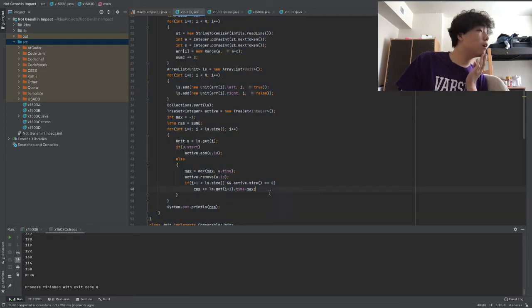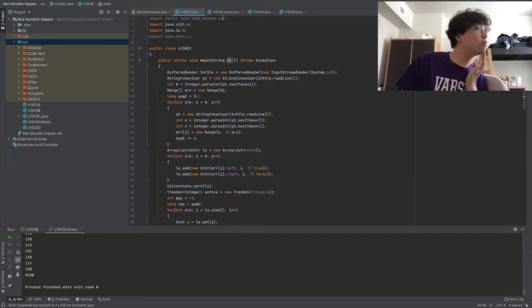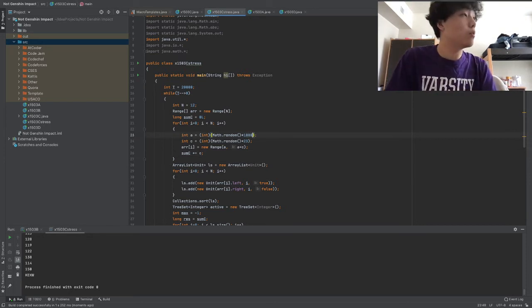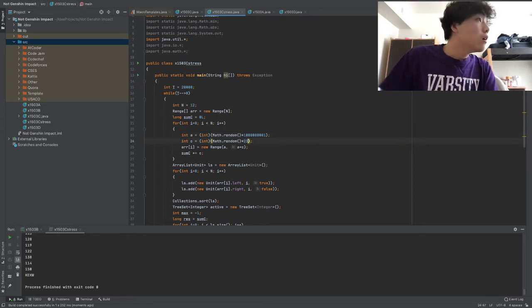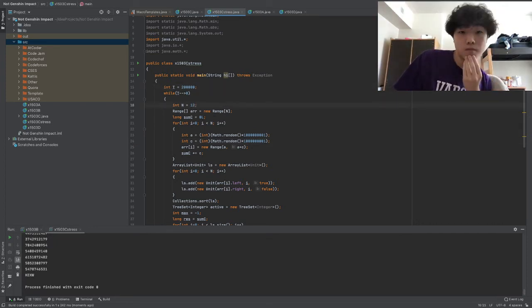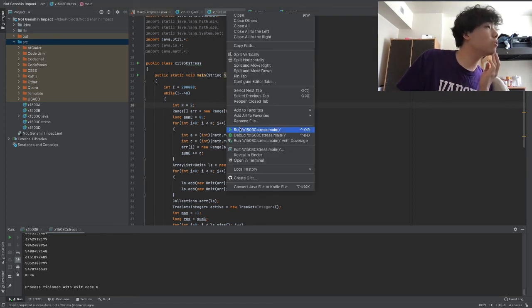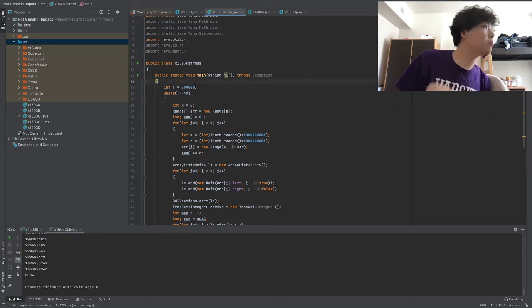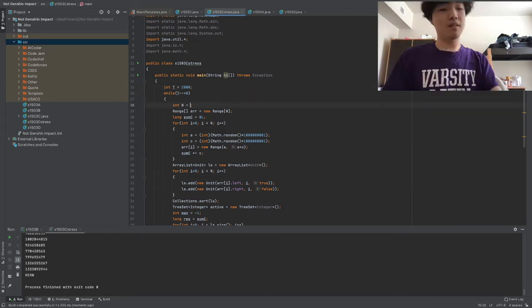Maybe we do need long. Do we need longs? I mean, everything exceed is at most 10 to the 19. 1, 2, 3, 4, 5, 6, 7, 8, 9. Maybe it's a case in which there's only two ranges. No. Null. What? That is really weird.